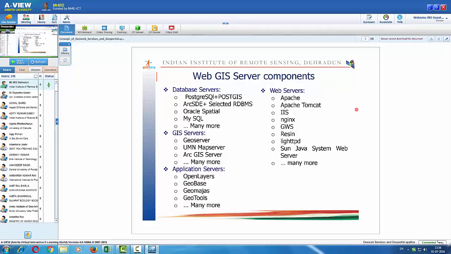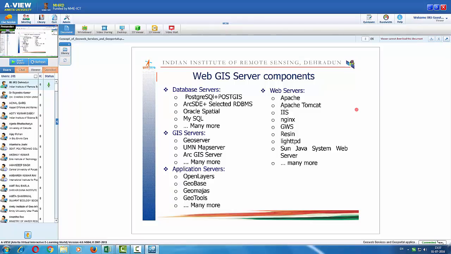So a lot of things you can do, and you can very easily integrate your server side scripting language like PHP, .NET, Java with these APIs, since these are JavaScript based APIs. And GeoBase is another interesting platform based on which you can develop your application server, GeoMajas, GeoTools, and so on. So these are the popular ones. Basically, GeoTools is Java based, and other things are supporting different languages.